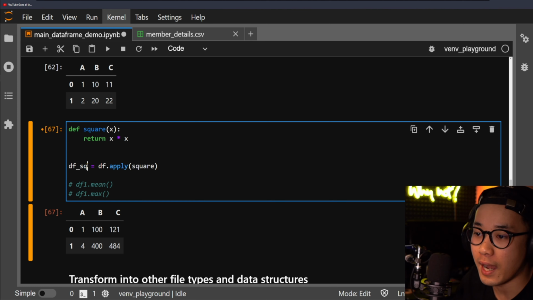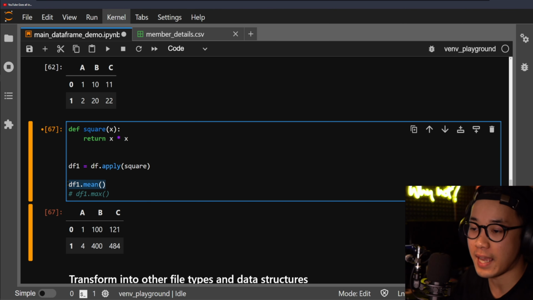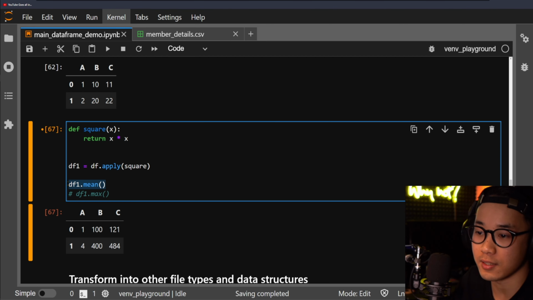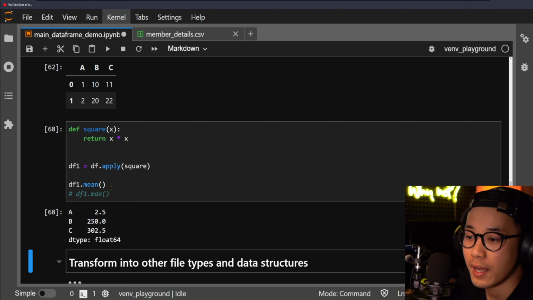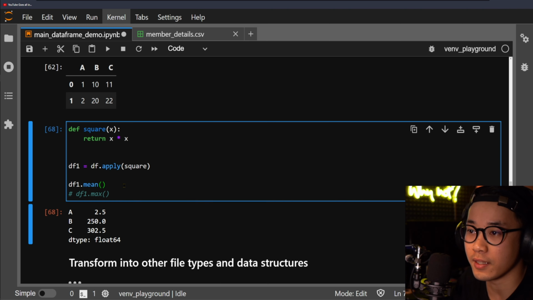And now let's say I have the data frame and rename it to df1, and I want to get the average of each number or each row, whatever that is. So let's see what will happen when I say the mean. And now it showed me from A, the mean is 2.5, and from B it's 250, and C it's 302 or whatever that is.